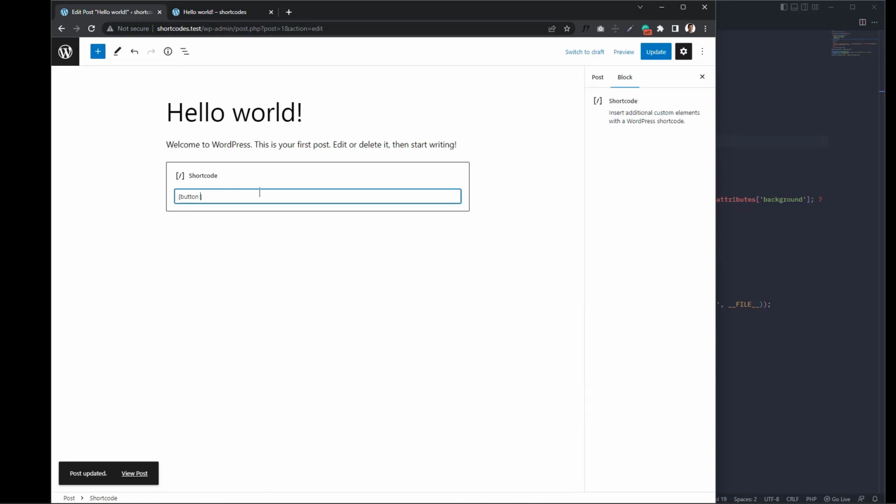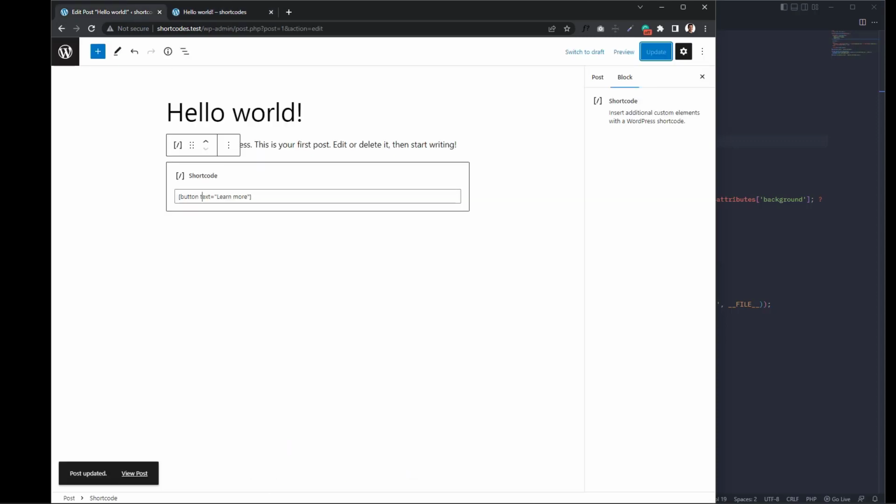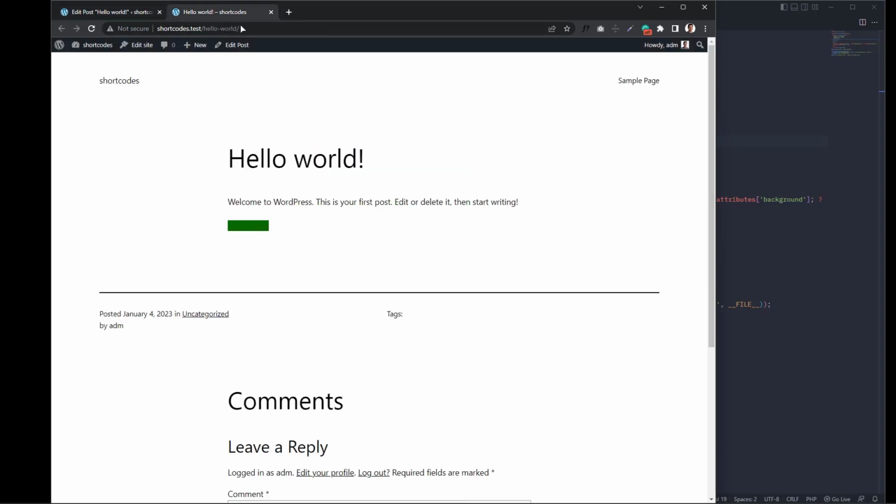But we may still change it to learn more, for example, update it, and it will automatically change to the default one if no content was added here, or the custom one if it was added.